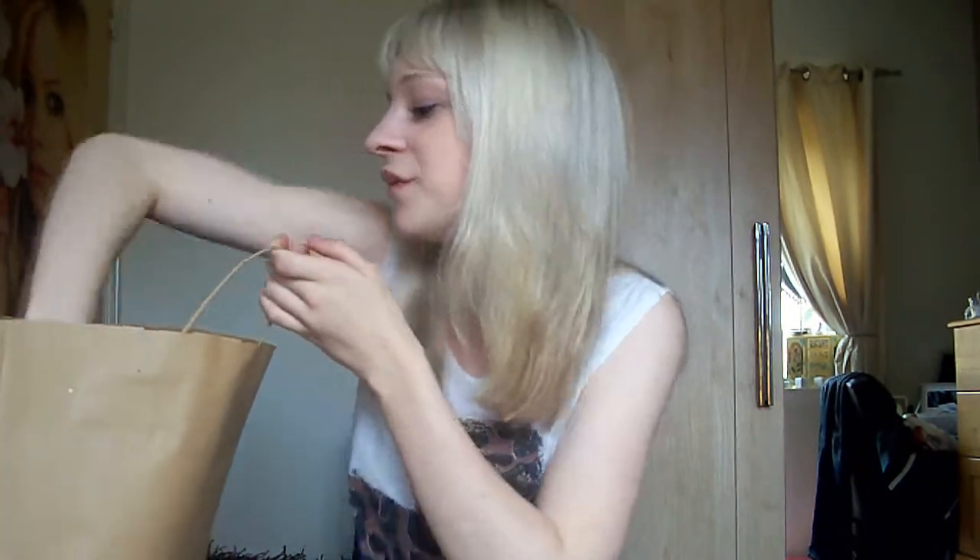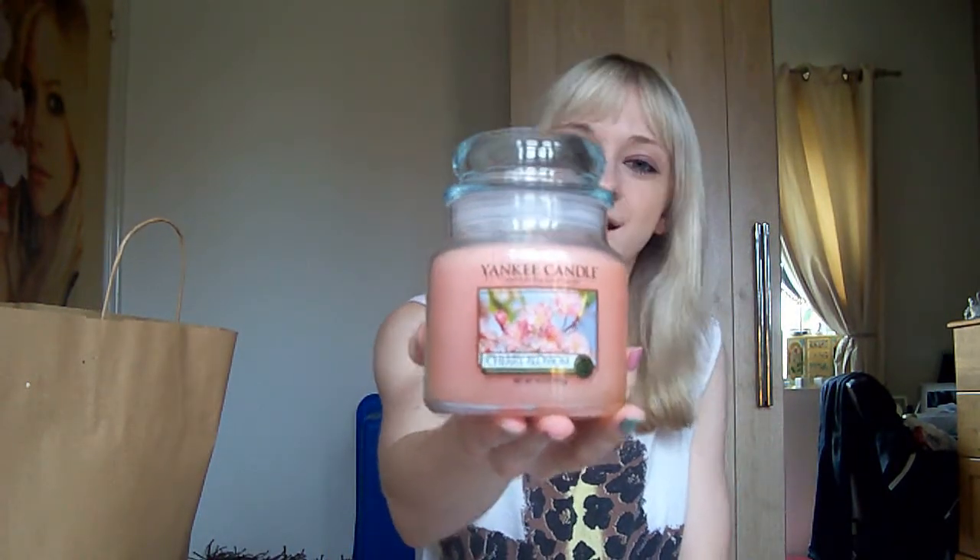That's all the samplers and tartlets, and then I got some jars. I got Cherry Blossom because I was running low on my other jar - it's one of my favorites, smells like Palma Violets and it is gorgeous. By the way, you're supposed to smell these jars from the lids. All the customers at my shop just go for the wick, but the smell is held at the top of the lid - that's how it's going to smell when it burns. That's my Yankee tip for today!